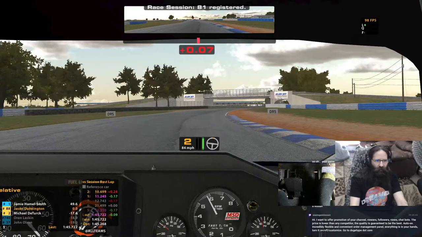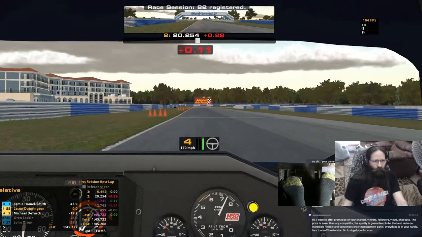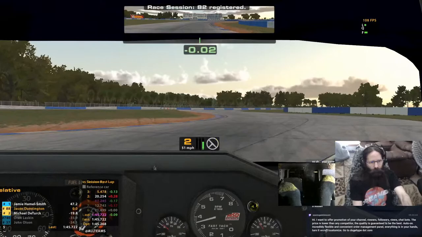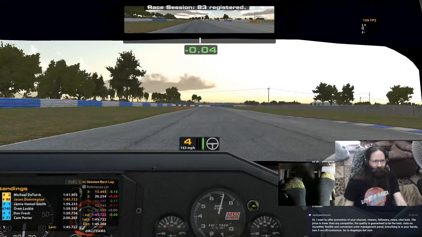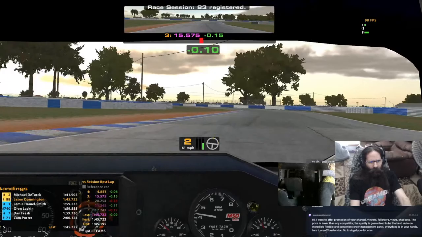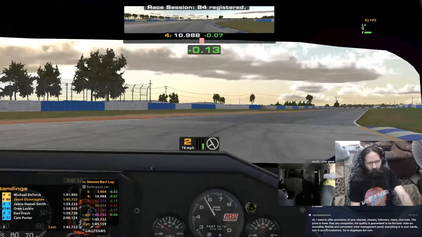Jesus, I gave it too much. Sector 1 is 1.6 off the base. 41. Yeah, of course it's his quality lap. Maybe. I'm hoping. Gotta be his quality lap.